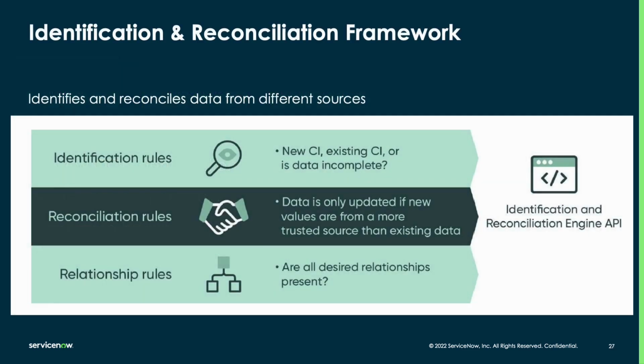So again, the identification rule as an example. Like I mentioned, it determines whether or not a CI is matching with an existing record. Is this a new record? Or third, do we even have enough data to create an actual record? Just because you bring data into the CMDB doesn't necessarily mean it's good enough to actually have. And the nuance here is that bad data is always worse than no data. Bad data is really the crux of where things go wrong, and you really lose a lot of credibility when you have bad data.